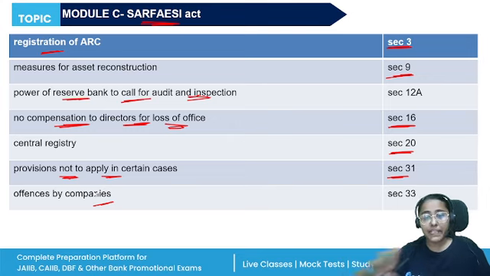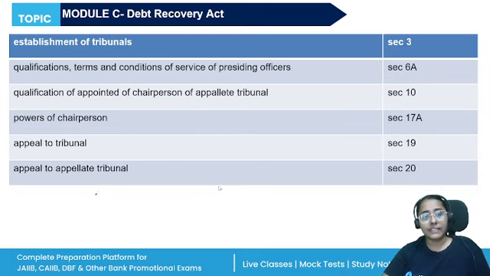All right. Penal provisions are applicable to all categories of borrowers. If a person can prove that the offense was committed without their knowledge, or that they had exercised due diligence to prevent the commission of such offense, in that case that person will not be punishable. Otherwise, the director or officer shall be deemed to be guilty of the offenses along with the company as well. These are the important sections of the SARFAESI Act.